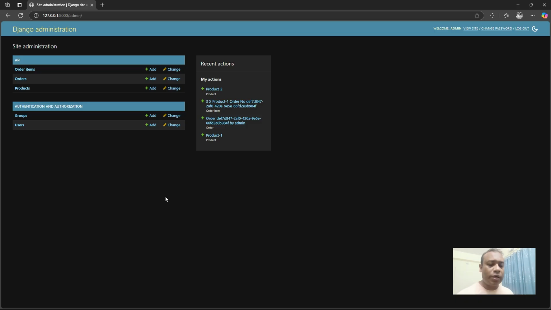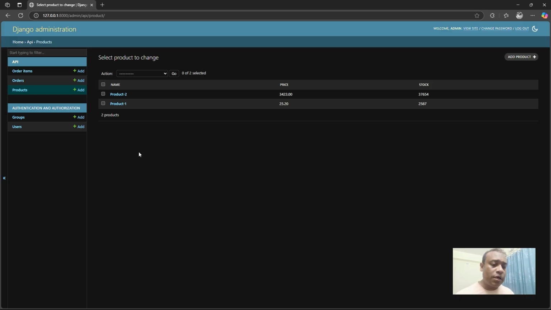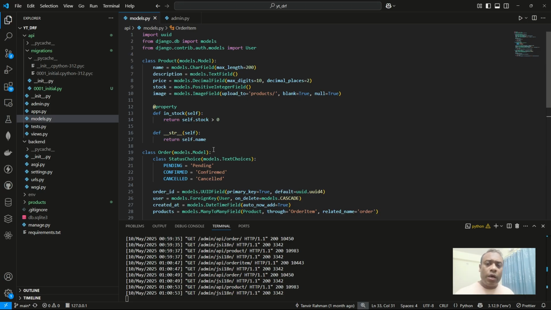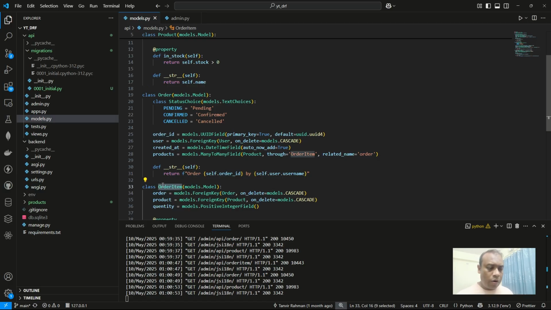So we can access those model classes in our Django admin panel. This is actually a very basic insert, update, delete feature, but this is not our main goal. Before that, we need some data, so we use the Django admin panel to insert some data. I already inserted some data for the product, order, and order item as well. Business logic we will discuss later. Our initial goal is to create an API endpoint for the product only. After that, we will create one for order, then for the order item.